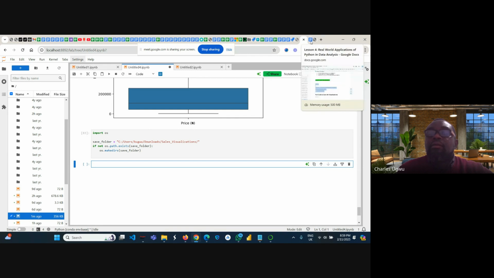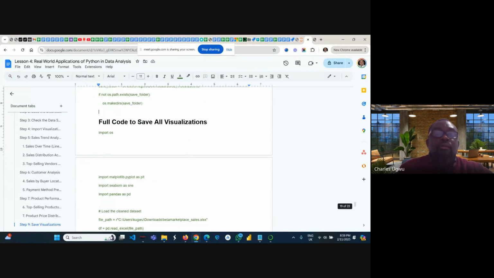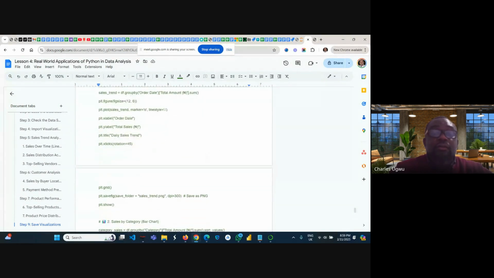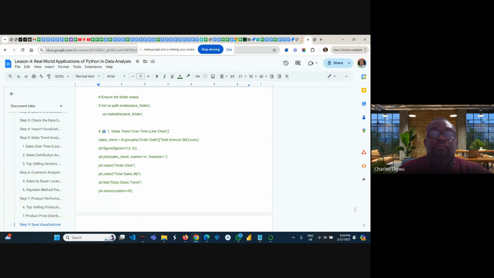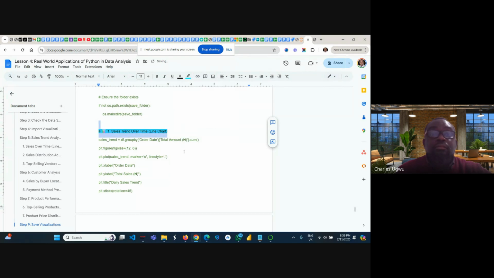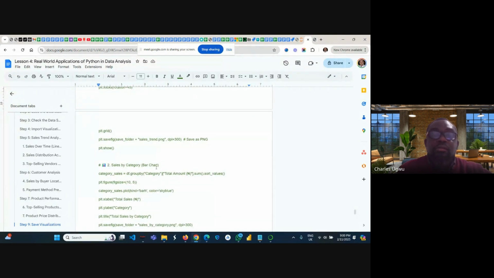Okay, the full code for all the visualizations. So all the visualizations, you see, you have one after the other here. Number one here, we have line charts.